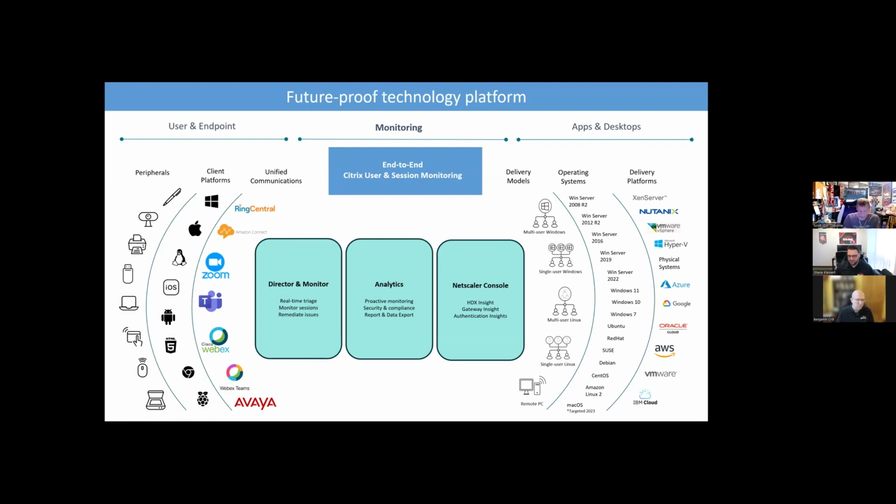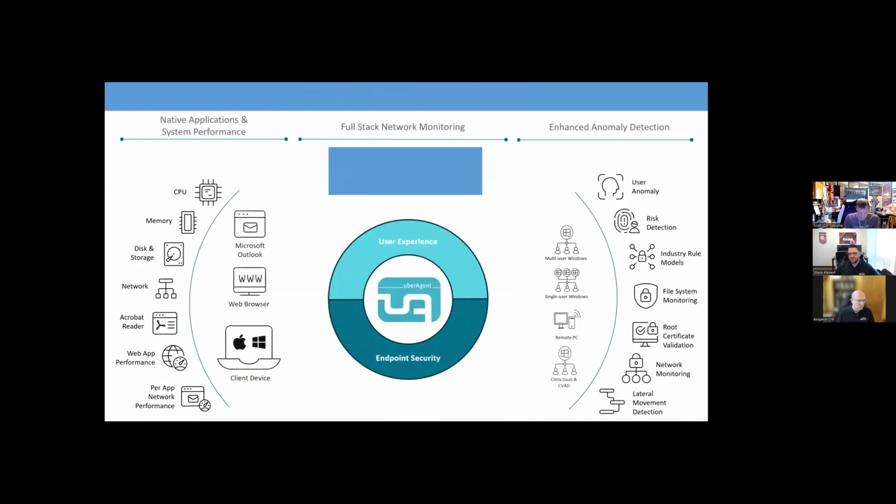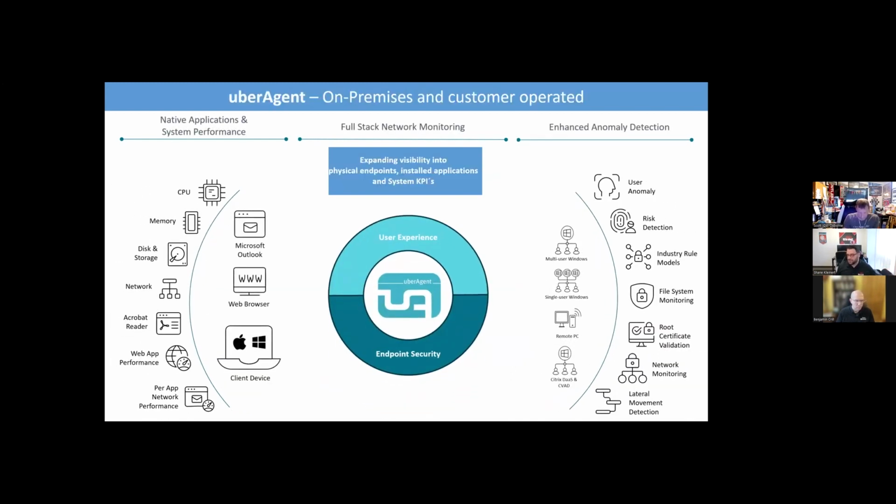And Uber Agent, for those of you that know, agent-based, does a phenomenal job, but it's Splunk backend, right? There's some other backends as well, logging analytics, et cetera. But it also has a whole security engine, really around file system monitoring, risk detection, all those sorts of things. It's all baked in, but that's part of the platform license. You can't even buy this add-on. If you're a platform customer, it's included.